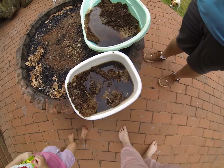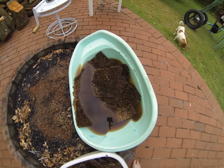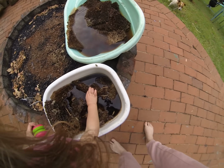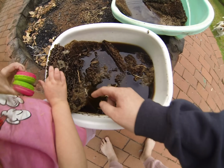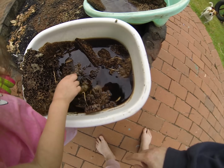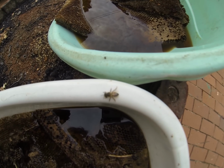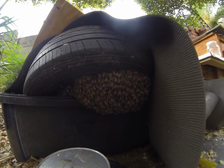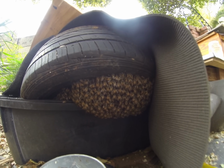So we had a lot of rain lately, and I had a Tyre full of bees, and as you can see, this comb is completely ruined by the amount of rain. Now I love the rain because it means pollen and nectar for my bees, so I'm always loving the rain. But this just made me realize that it is time for me to move this colony from the Tyre to a new home, because I don't want them to get caught up in the rain and potentially lose this amazing colony. Just look at how many bees are bulging here.